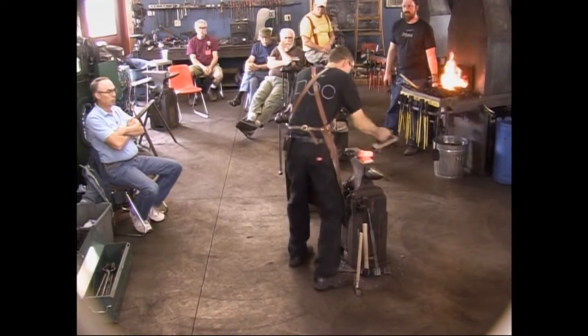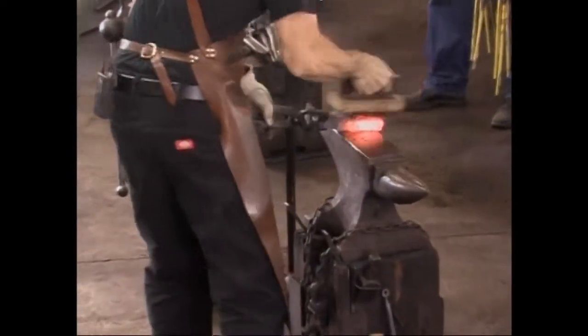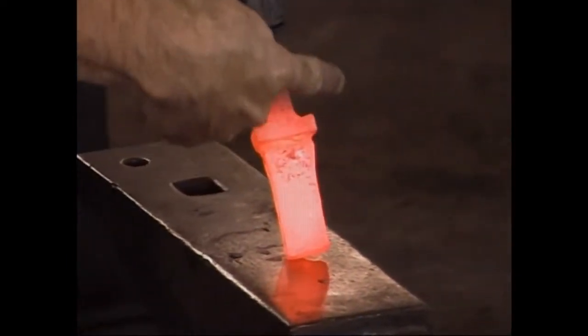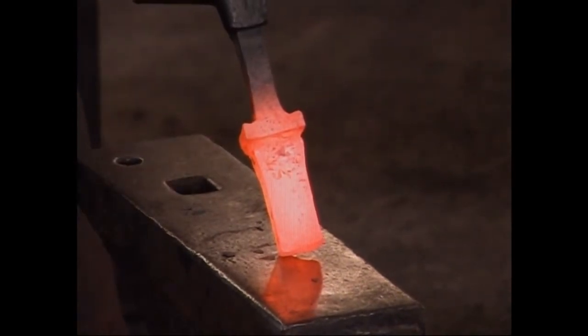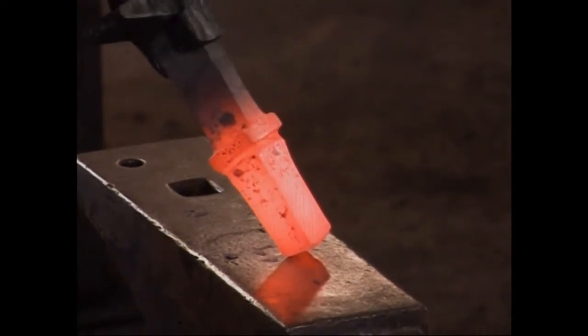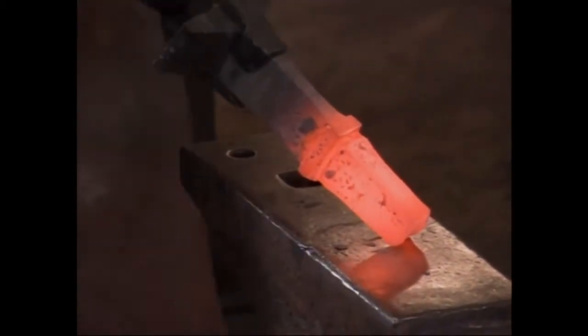Rory, let's get it hot again and we'll work with the sledgehammer again. Okay, so what I did is I've reduced my bulk down through here, but I've stayed away from my shoulder. It's still pretty chunky, pretty bulky there. I'm going to come back to the anvil and use the set hammer for doing that. So you can see I haven't hammered in here too much, not with those rounded dies on there.